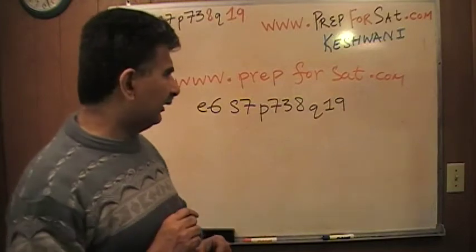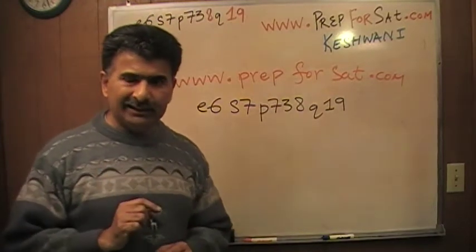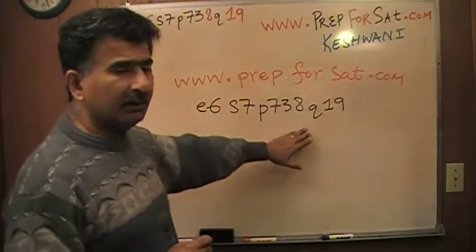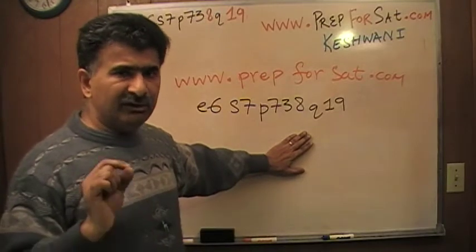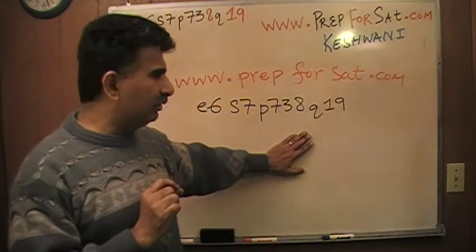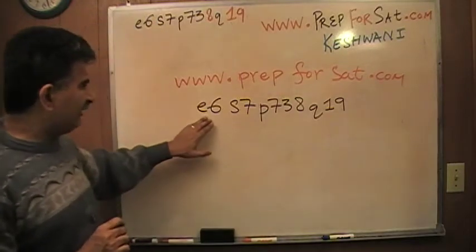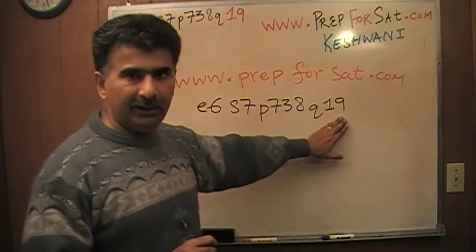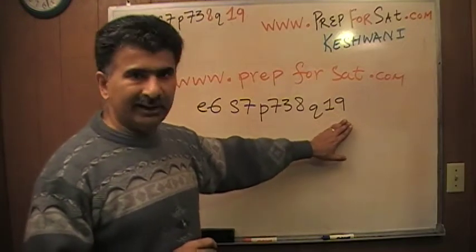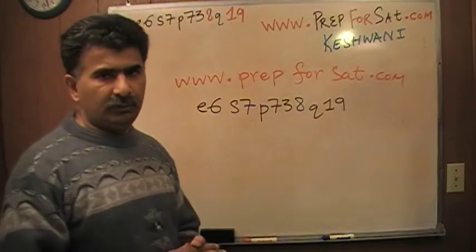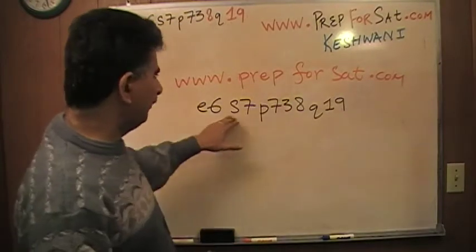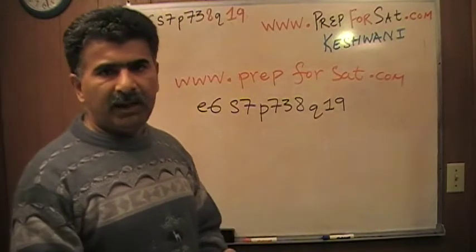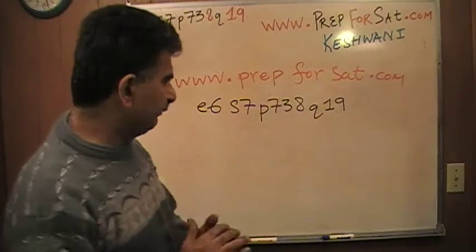In the video that I did just before this one, I was actually solving question number 18, but inadvertently I labeled it as 19 on the blackboard. It doesn't matter. The tag will still say 18. When I put the tag in YouTube, all you have to do is type this part in, E6, S7, p738, Q18, and that problem will show up as opposed to Q19. This is the notation that I use throughout. So if you're looking for any particular question, just follow this notation: the exam number, section number, page number, and the question number, and it will pop right up if I have done it. If I have not done it, then of course it's not there.